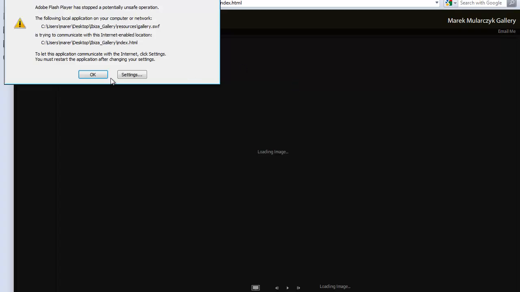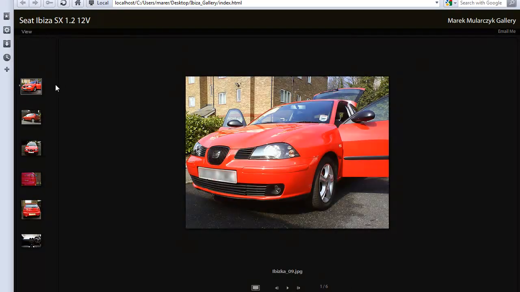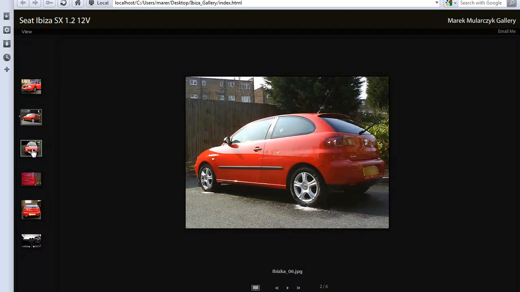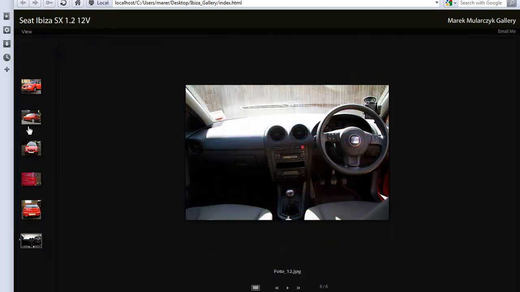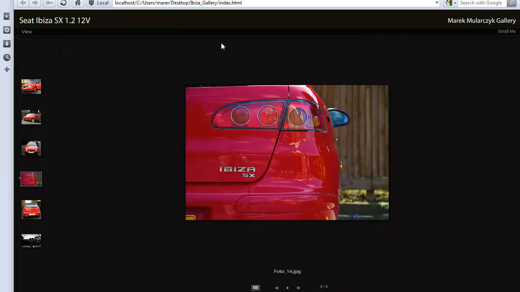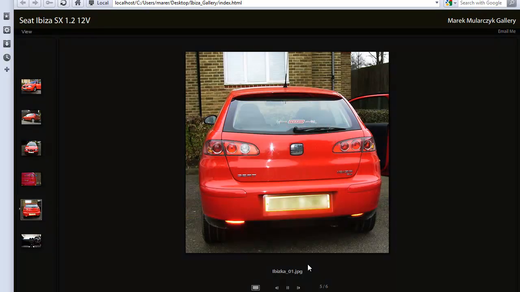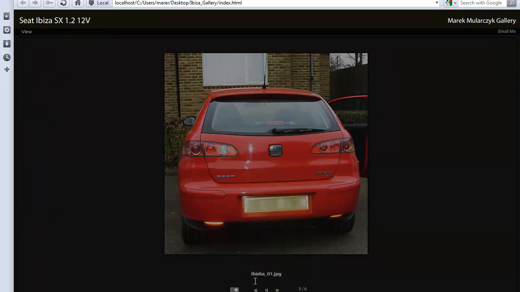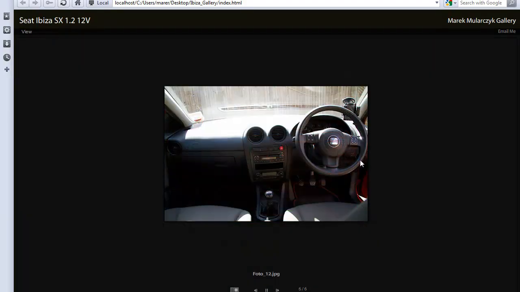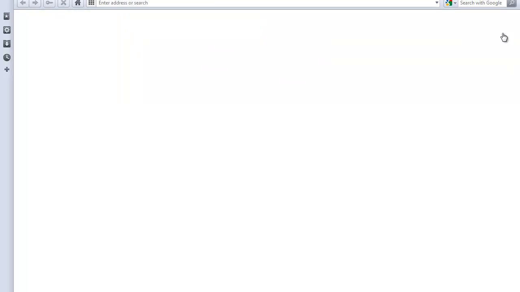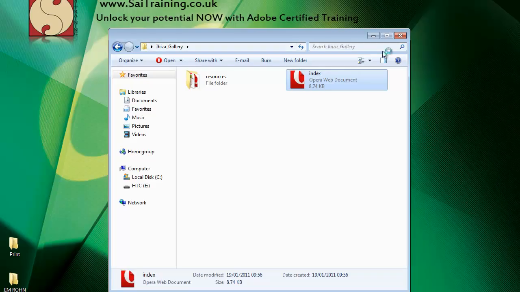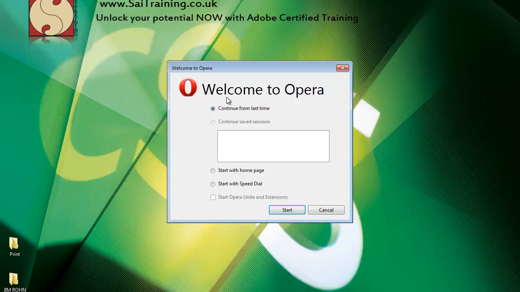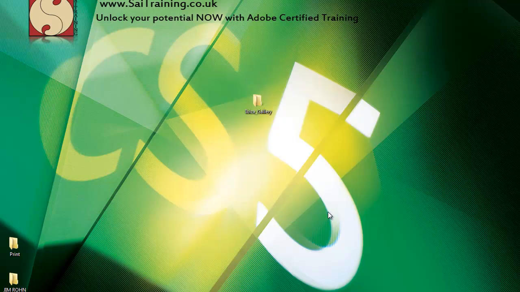Okay, and that's the gallery. I can roll over the thumbnails, show different images. Okay, it's good. I can play it here. I can jump into full screen, so to say, within the web browser. Or I can show the thumbnails back again. And I can send an email as well. I can click on the email me. And this normally sends an email. Okay, I'm just going to close that. I'm just going to cancel that.